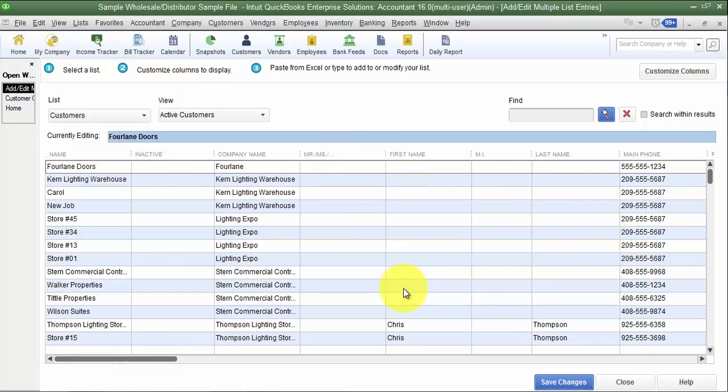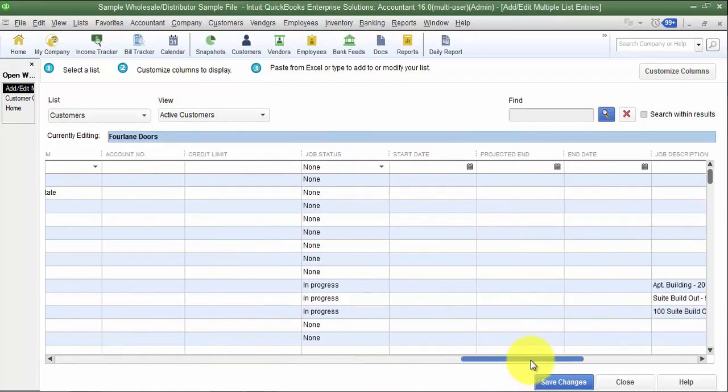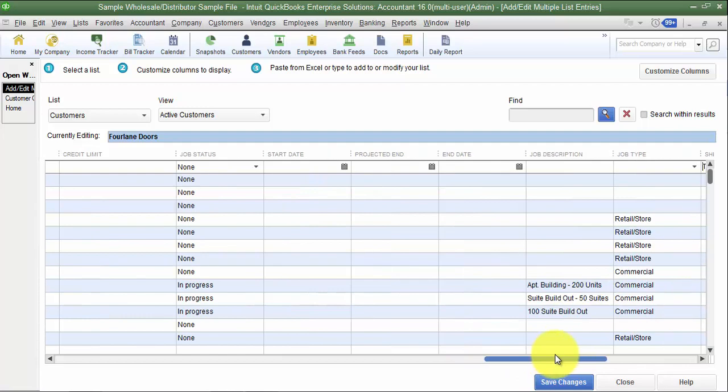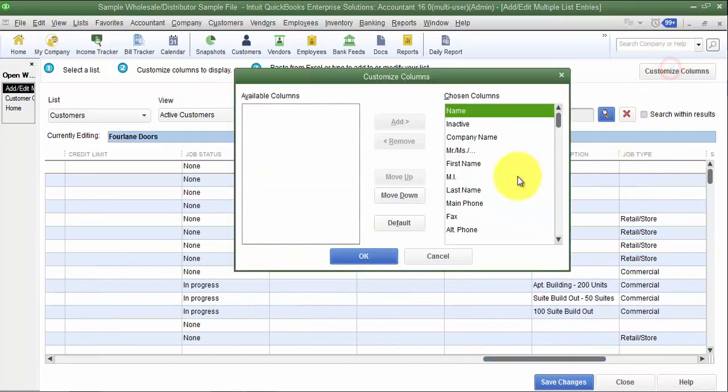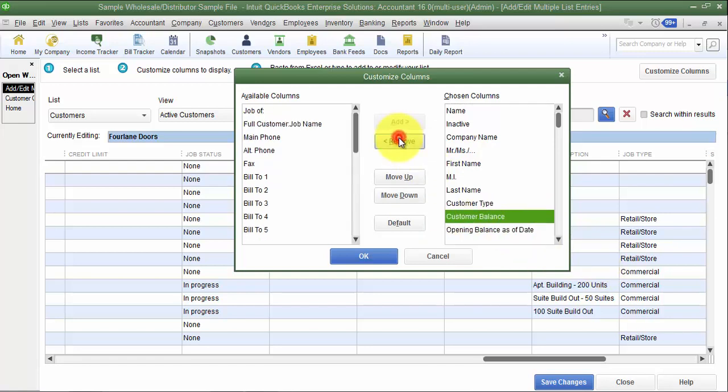Another reason is that we have the ability to paste data into here. So one thing is, let's say we got everybody who was in a particular group. Let me get rid of some of these columns now so I don't have to scroll around so much. I'm going to get rid of main, phone number, fax, email. I'm going to leave customer type. I'm going to leave sales rep.